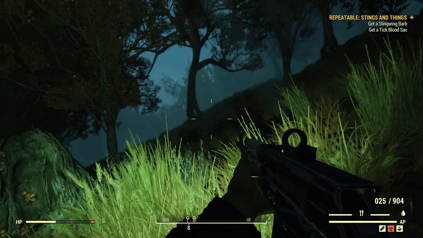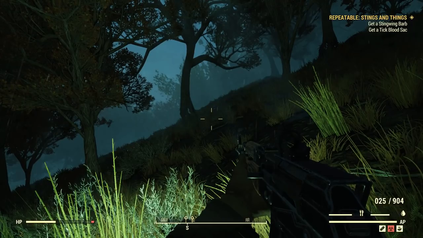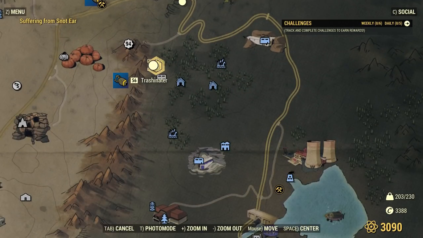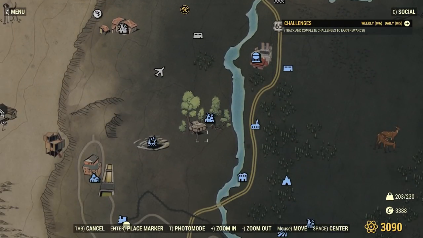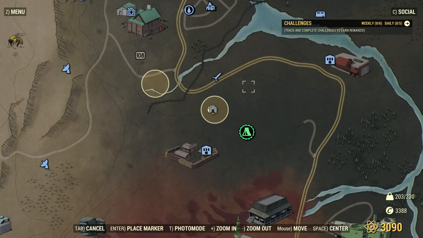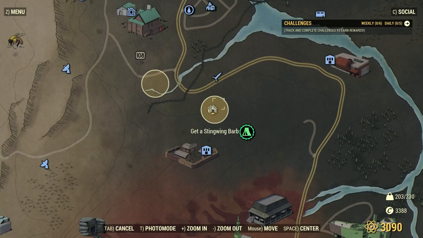Okay. Now, we have two of the four things we need for this Stings and Things. And now I want to go down here. Uh-oh, there's two players here. That makes me nervous. But we're going to go ahead and go down to fast travel to Treetops so that I can see if I can get a stingwing barb, and then we'll go up here and see if we can get a tick blood sac.